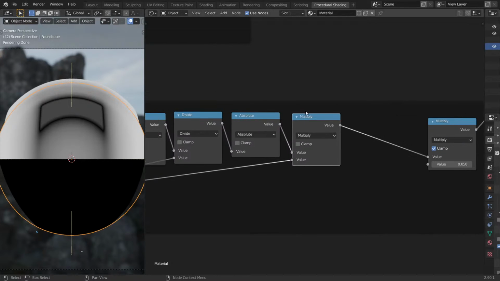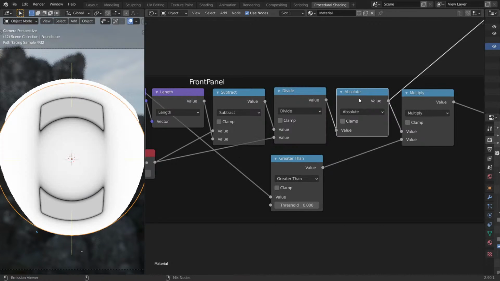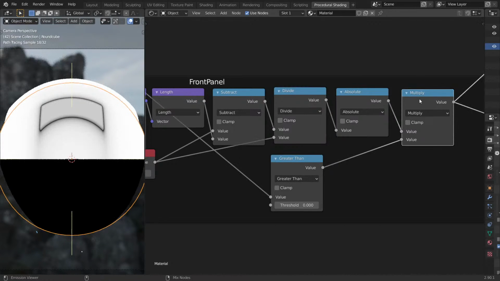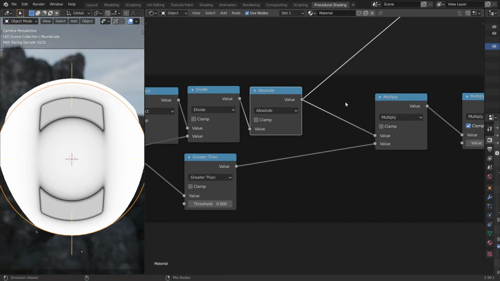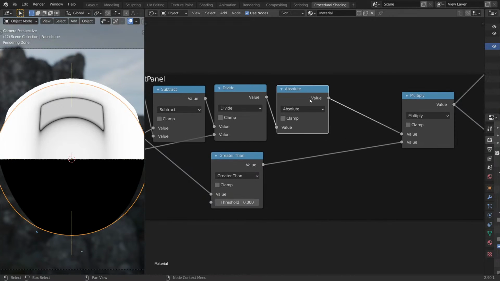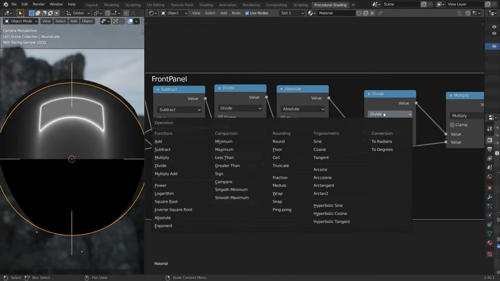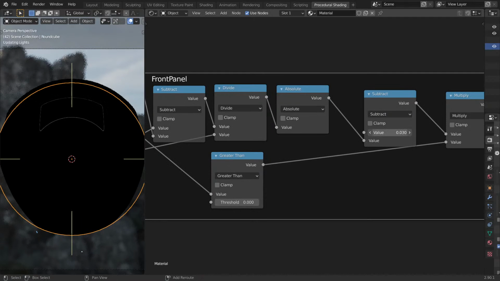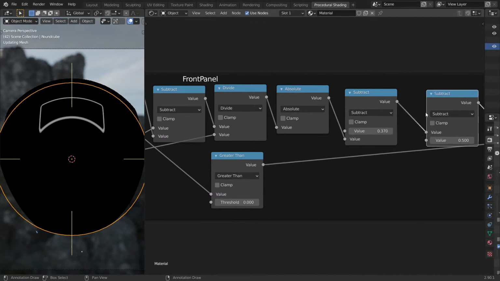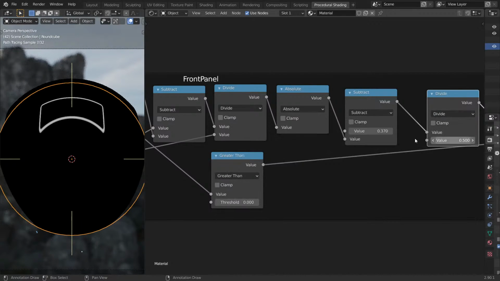To do that, let me think. Because I have the divide node and absolute node here, and also the multiply node. Without any further doubts, let's invert this. Subtract. A little. That. And let's also divide this by the same value.